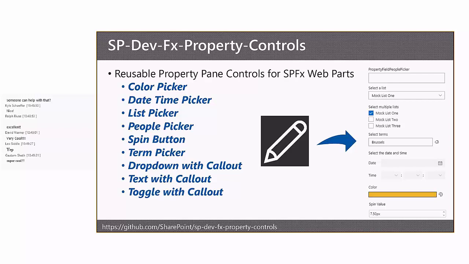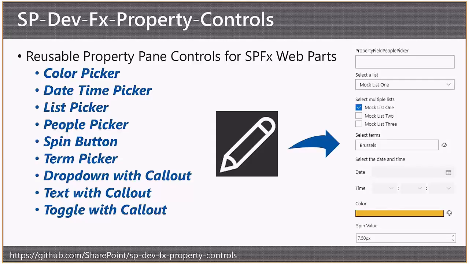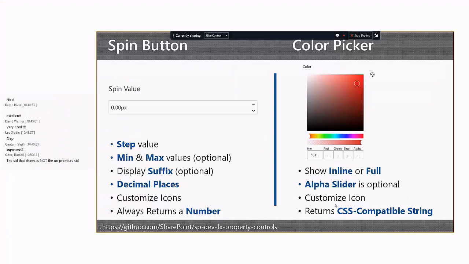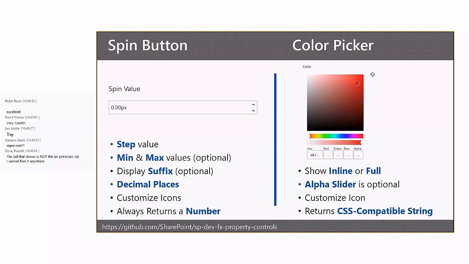The cool thing is it's really easy to add your own. If you've got some ideas for a cool way to do that, this thing's totally open. Add them in there. You get some really nice ones like the list picker or a term picker that really wrap up a lot of that complexity for you. The two I'm going to focus on showing you today are the spin button and the color picker. These are just wrappers around the UI Fabric React components of the same name. However, you don't need to use React in your project at all. In fact, the web part I'm going to show you is a no framework web part. So let's take a look at what it looks like.